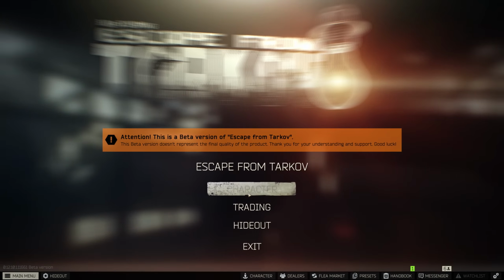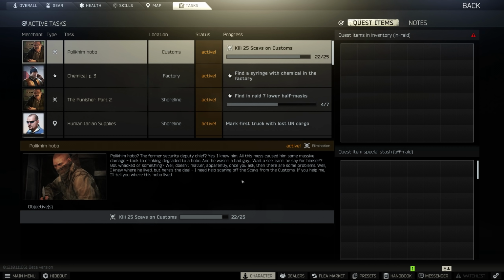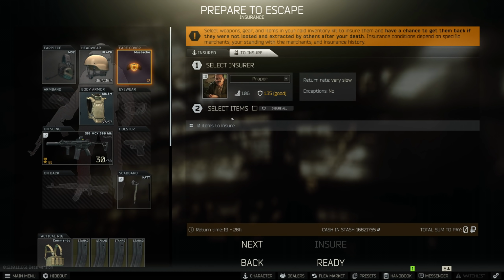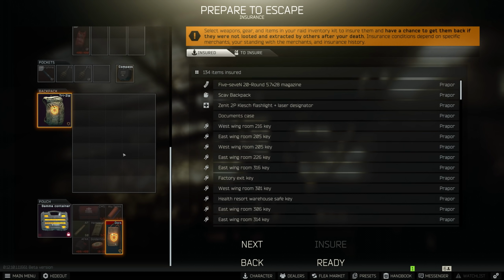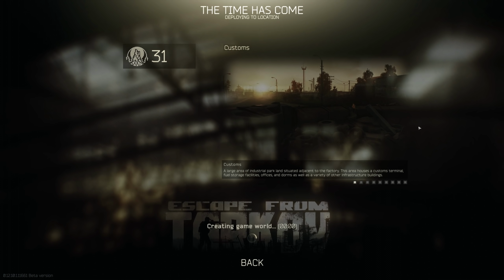All right, so this should hopefully be our final run on customs. That is the only thing that we have left to do right there. So let's go ahead one last time, go to customs. Hopefully have a nice, quiet run. And be done with it. Now we can start moving on to shoreline and woods and all the other stuff I've been neglecting.